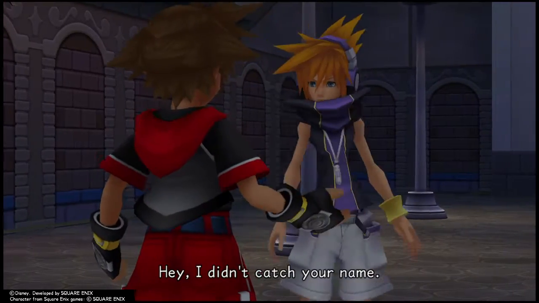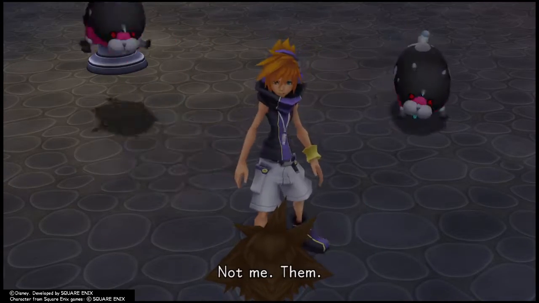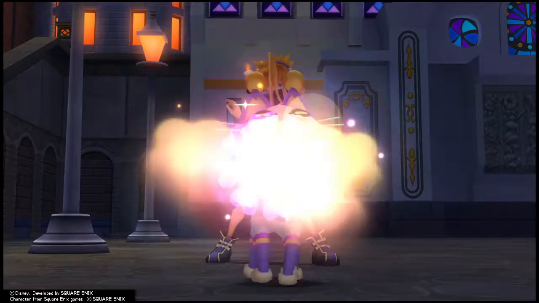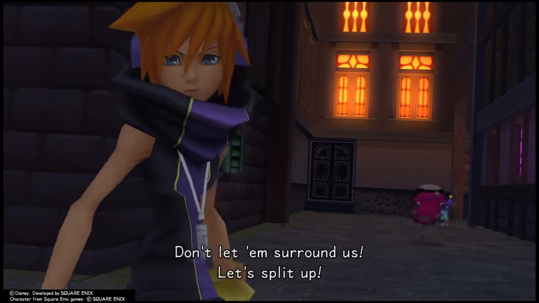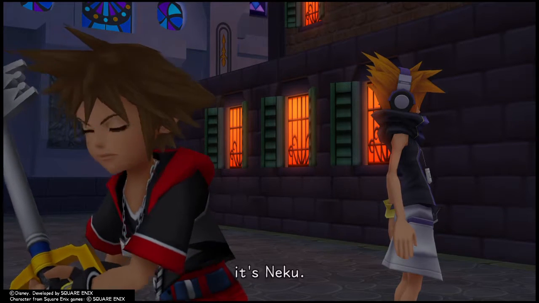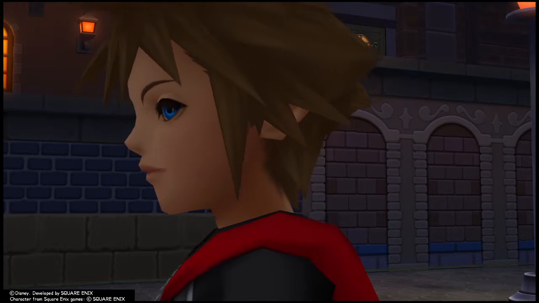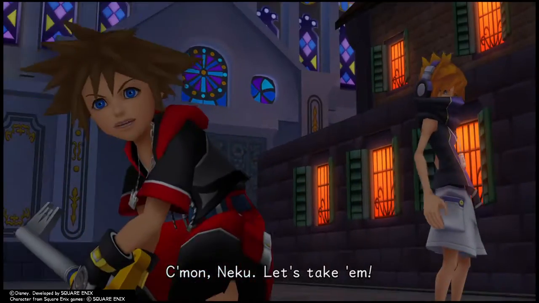What are we gonna discover? I didn't catch your name. Dream Eaters! That's a weird name. Not me. Them. Right. I knew that. Of course. You were just testing him. Don't let him surround us. Let's split up. Got it. Oh, it's Neku. Huh? Neku. Neku Sakuraba. You asked. Neku Sakuraba. That's a mouthful. No, it is. It's really not. Come on, Neku. Let's take him.